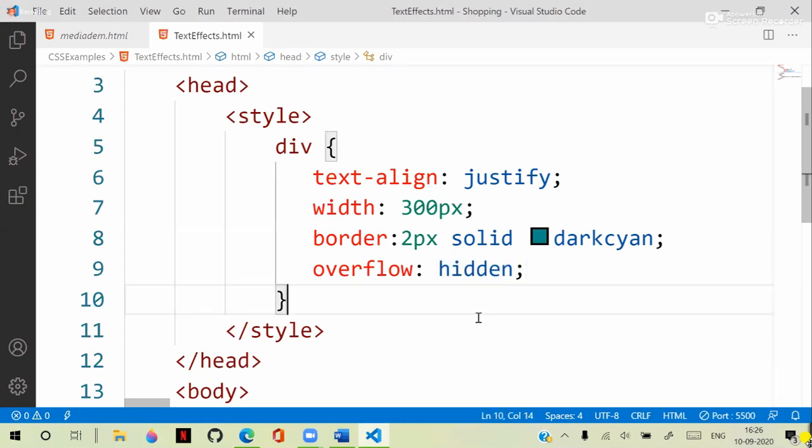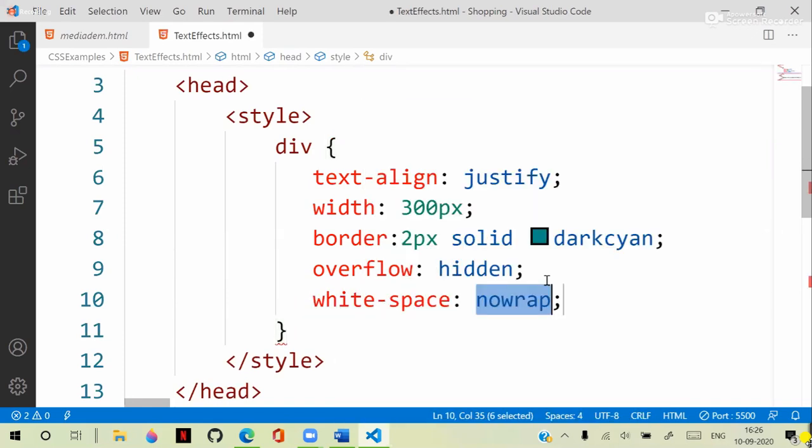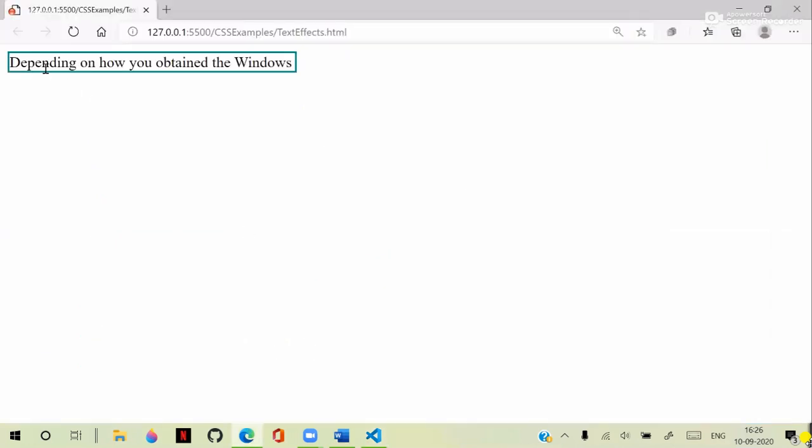And here I defined white space. White space can be defined as wrap or nowrap. Wrap means text will come to the next line automatically. If I say nowrap, then text will not come to the next line. You can see it will display like this.